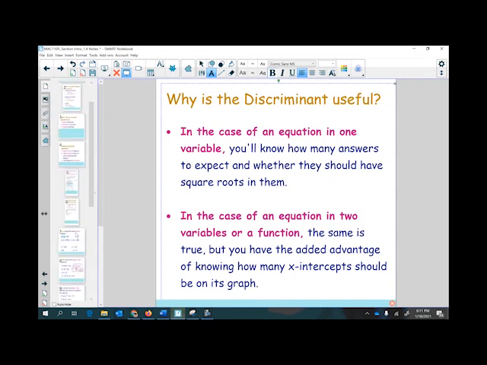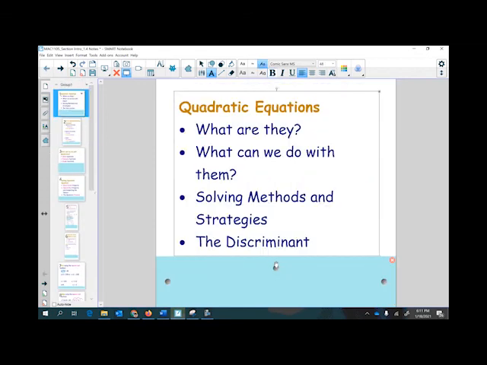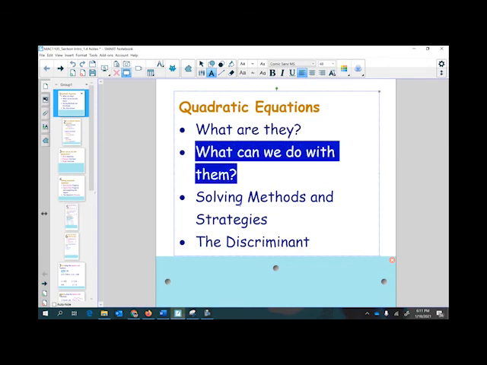All right, so that's everything we need to cover. I know you probably want more examples, and that's why you have your worksheets with coordinated videos to work out. But for this, I wanted you to see what quadratic equations are. We saw different examples. We also know that they can be graphed later on in the course, and they look like U-shapes called parabolas. We can solve them, we can later in the course graph them, and we can use the discriminant to tell what kind of solutions we're going to have.